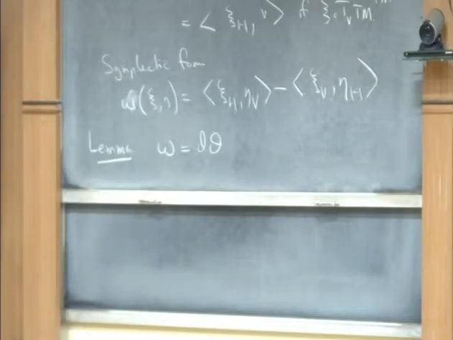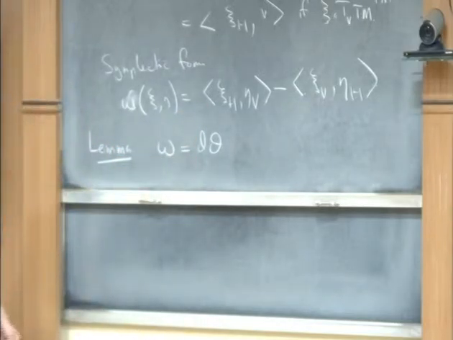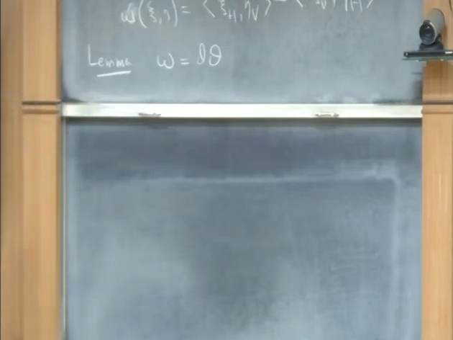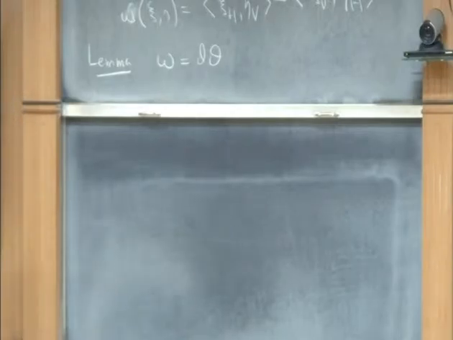So the lemma is true with the right choice of sign here. Okay, so maybe I will attempt to prove the lemma, and hopefully the signs will come out right. And if they don't, well, I can just stick plus or minus into the lemma. So I have to calculate d of a one-form.